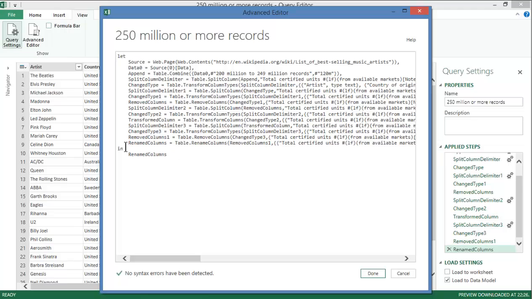So you can nest a lot of functions together, but it depends on how you code the M. In a lot of my M code I've separated it out into separate let statements, because then it does actually create these applied steps, so you can very quickly reverse back through them. But to answer the question, the way I coded it just before, I don't think it would have created an additional step.